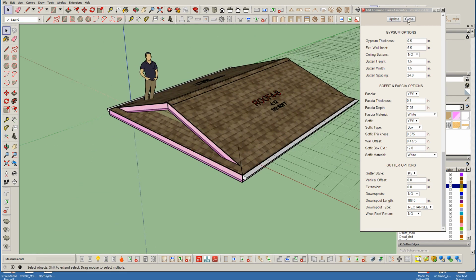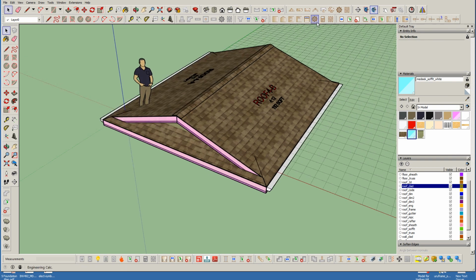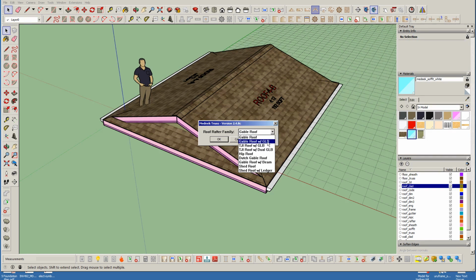Okay, Dutch roofs. Well, so I've done a lot of work on this rafter roof thing, but first of all, you can see that the shed roofs have the soffit and fascia, the gable roofs, and the hip roof. Now we still have the Dutch gable roof, and we still have some of these other roofs where you've got glulam beams and such going on.